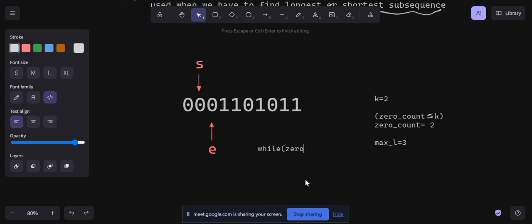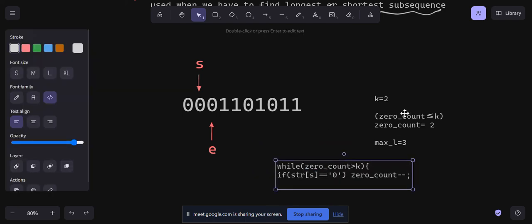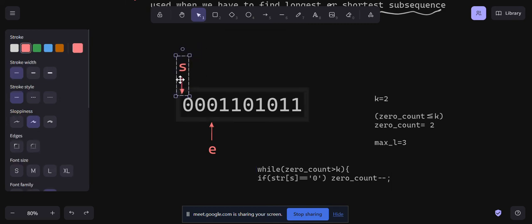So I will also write this in the form of code right now. If the element at s, the starting point, is equal to 0, then zero count minus minus, because in this case we have to go ahead.